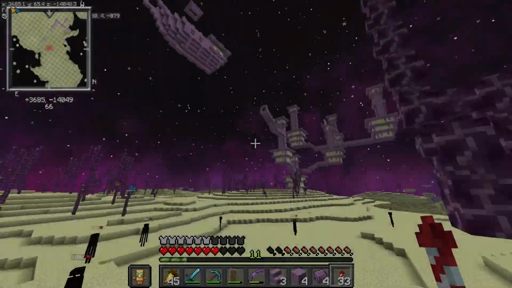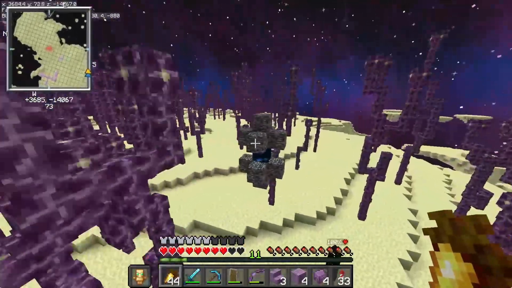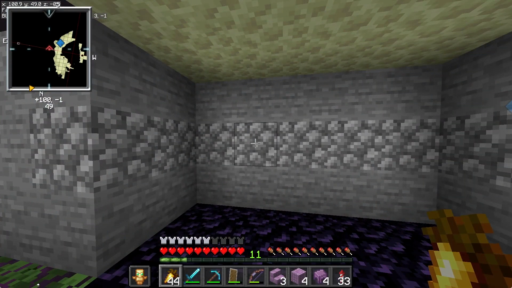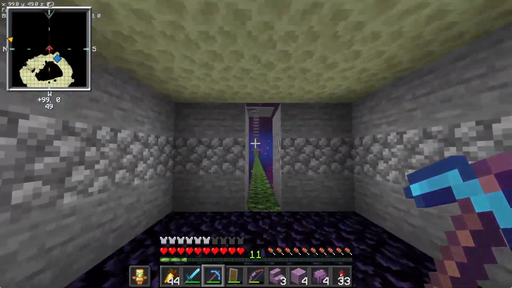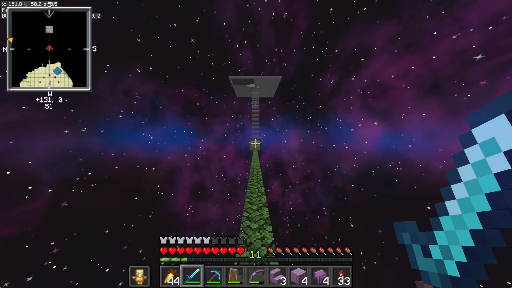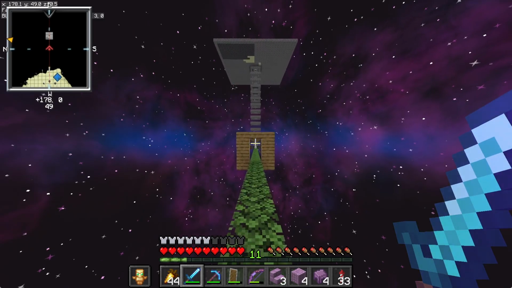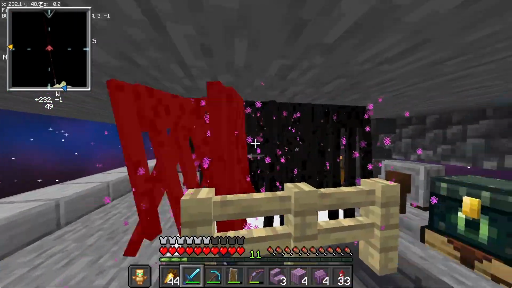A good stopping point, so let's go ahead into the portal. Nice, that was very nice. So you can see that this has been updated, so you're thinking, oh, what's over there? It's the End. It's already been built. Apparently the shulker farm has been built, and not only has it been built, but people have been AFKing, and there's double chests worth of them. So farm sword, yeah, that's a good sword.